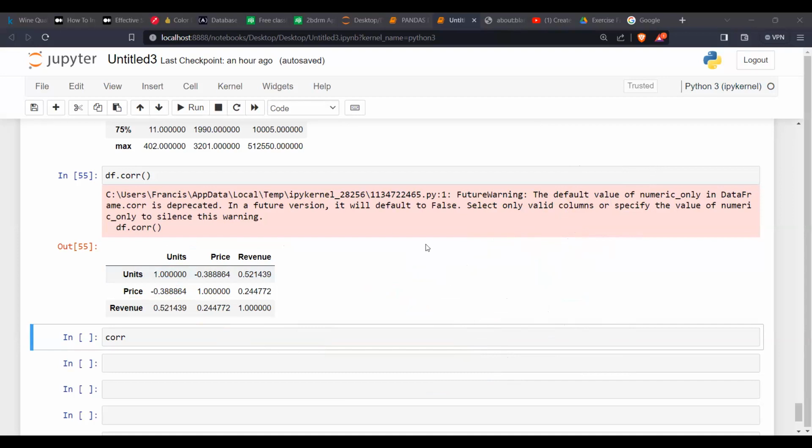Okay? What is the relationship between price and revenue? There's a negative relationship. Where did you see a negative relationship? Price and revenue is a positive relationship. Oh, sorry, I was looking at units and price.